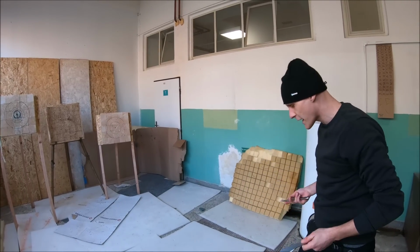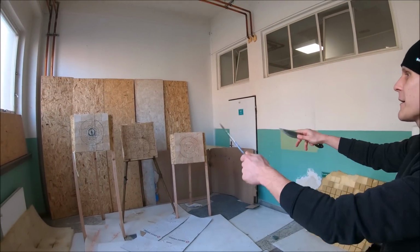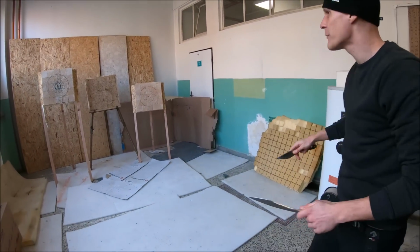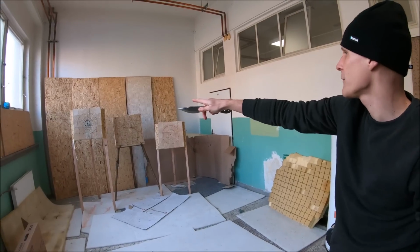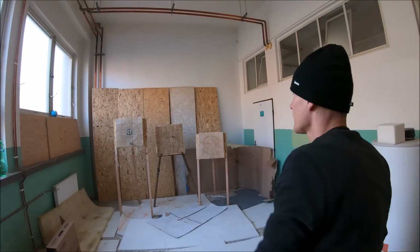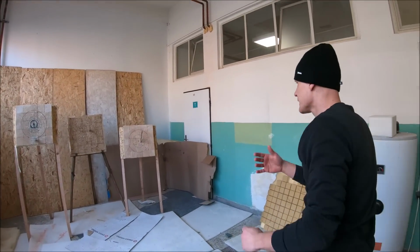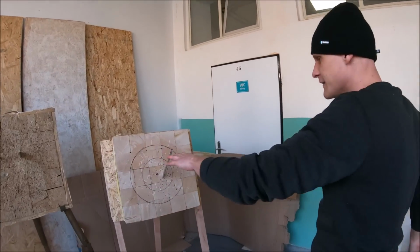Wow, perfect stick right away. The targets that we built now are not in the same length, so I have to make a little step back. So now I'll be able to hit these targets. Yep, a little bit down. And now on the middle. As you can see, very nice sticks.